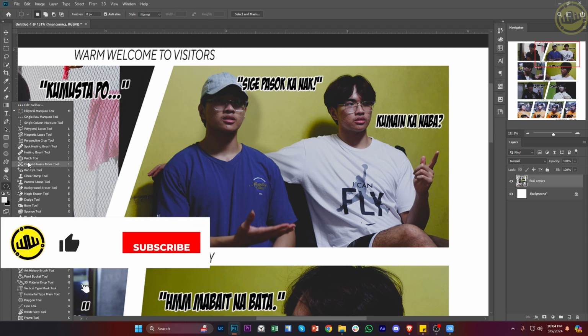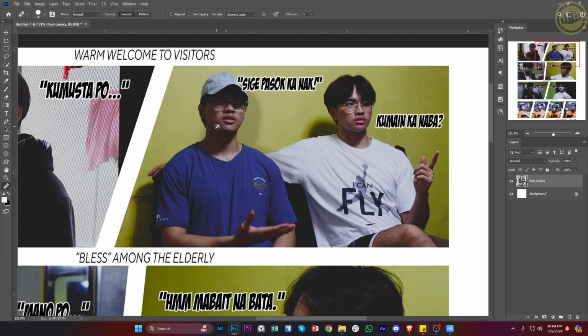But the simplest thing to use for me, I guess, is the Healing Brush tool. So I'm going to tap on this. And of course, I'm also going to tap on this right here. So let's just Alt-click to define a source first to repair the image. I'm going to tap on my Alt key on my keyboard and tap on this background right here. So once that is done, we can now use this option to proceed with drawing on this person. So once we're here, just go ahead and draw.